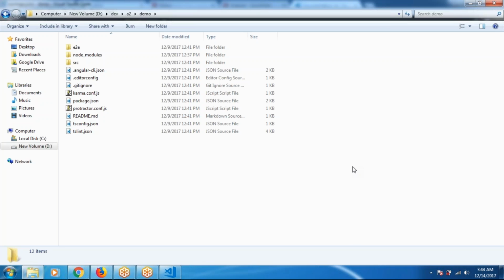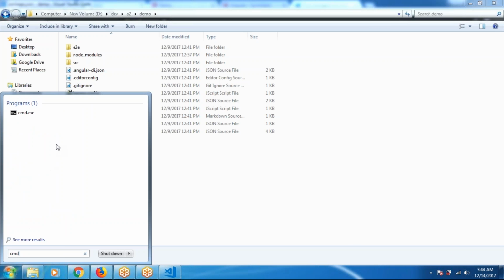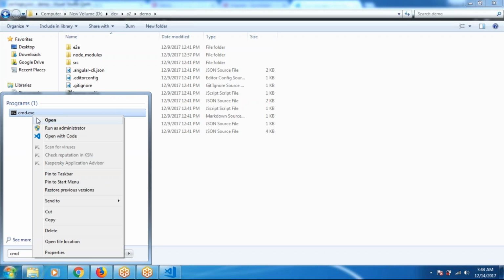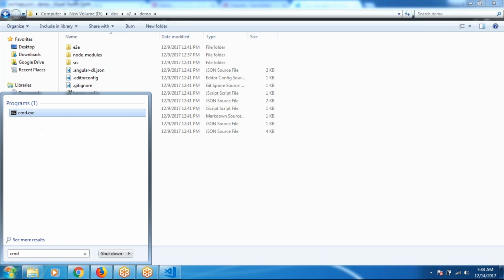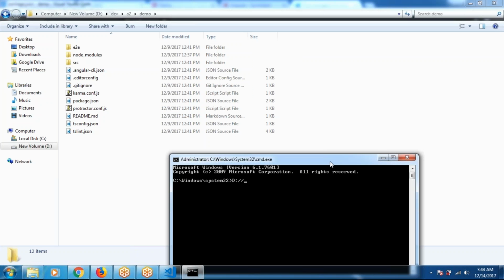Okay. So this is the one you have created? I just ran ng new demo and created it. So do we have to run it from the command line or from Node.js? Oh, no, Node.js runs from the command line. Okay, I got you. So we have to go for Node.js directly, right?